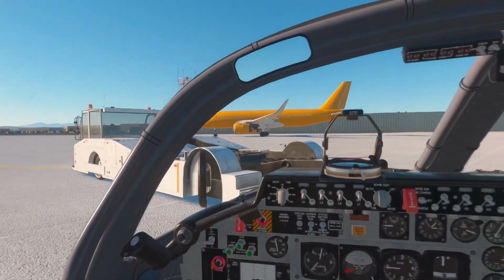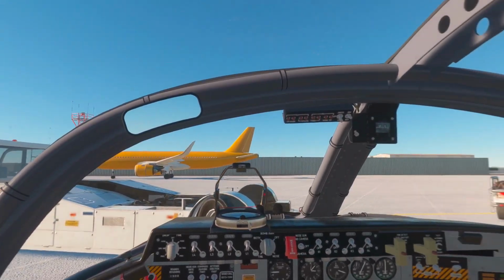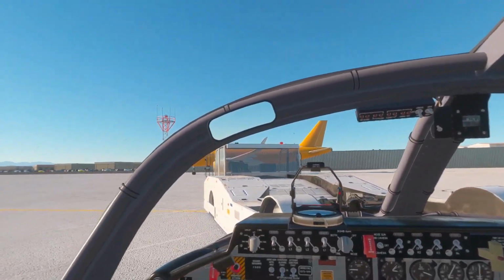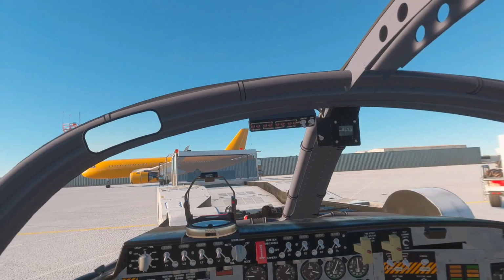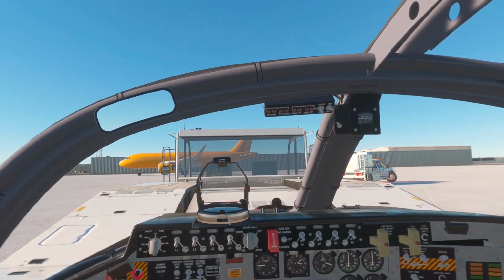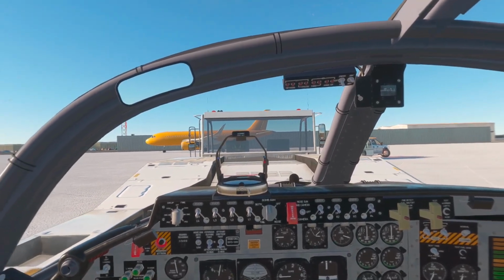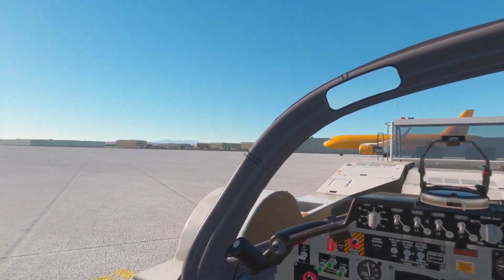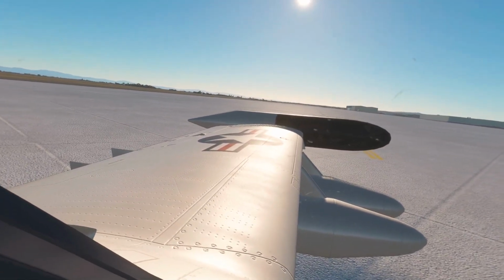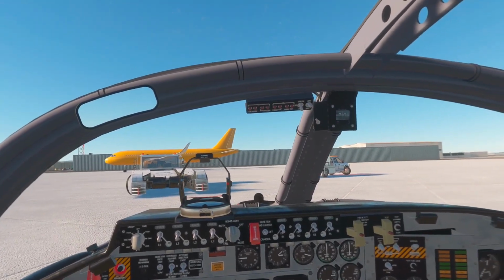Again, this is the A-37 Dragonfly twin-engine ground attack aircraft from Cessna Corporation. Never knew they did any aircraft like this. Alright, pushback truck's going, so let's see how it taxis on the ground.